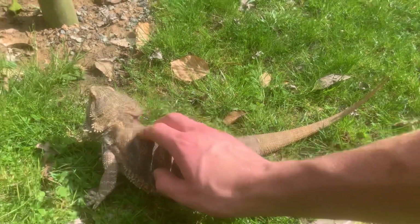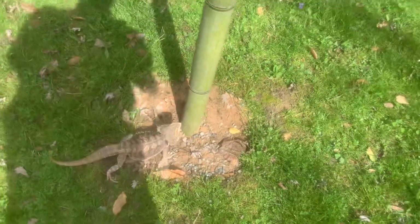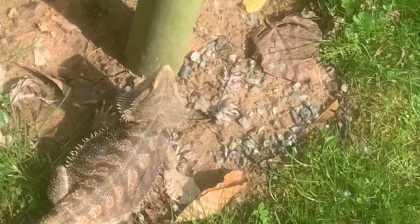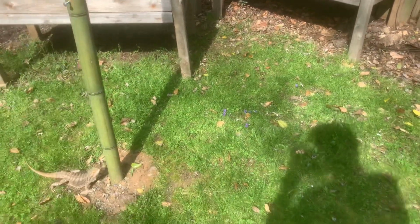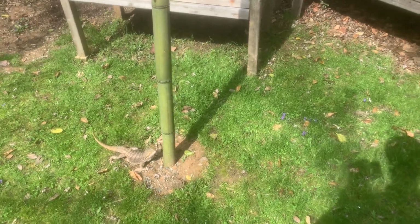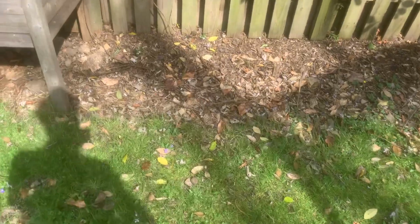Yeah, he's awesome. You can take him out here, don't have to worry about him. He'll move around like that. He loves to lick stuff. I don't know if you saw him lick the flagpole there, but there he goes. He's so calm, and he moves so little, as you can see, that we don't have to worry about him. Don't have to put him on a leash or anything. We can just let him run around. Obviously, we keep an eye on him, but he's awesome. Just take him out, bring him around the palms, give him the tour.